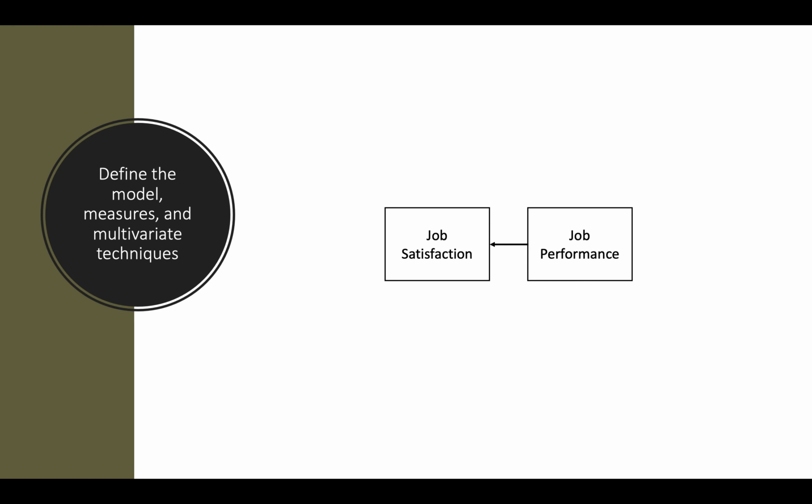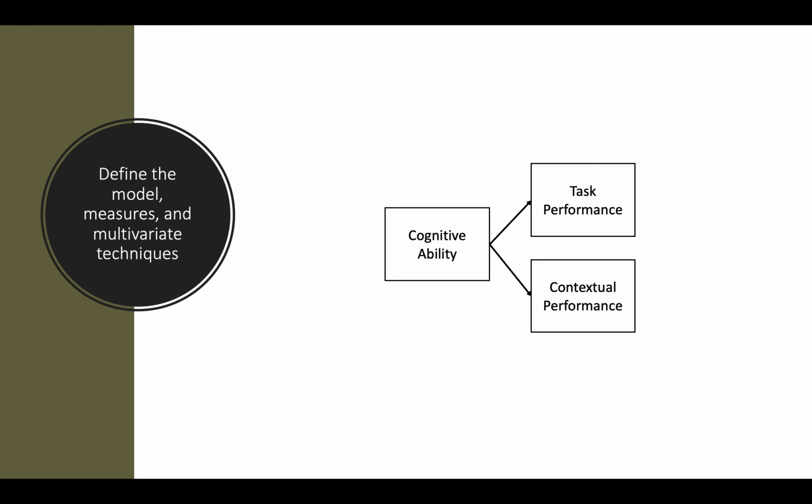But don't just assume that what you think is the direction that's involved, you have to think through those things. Another example is cognitive ability predicting performance. Classic prediction in IO psychology. Cognitive ability predicts performance. But maybe it predicts task performance differently than it predicts contextual performance, right? And contextual performance is things that we do outside of the task. Pro-social behaviors, counterproductive work behaviors, organizational citizenship behaviors, helping each other out in the workplace. Those all go into job performance overall, but maybe they're different from task performance, and maybe cognitive ability predicts those things differently.